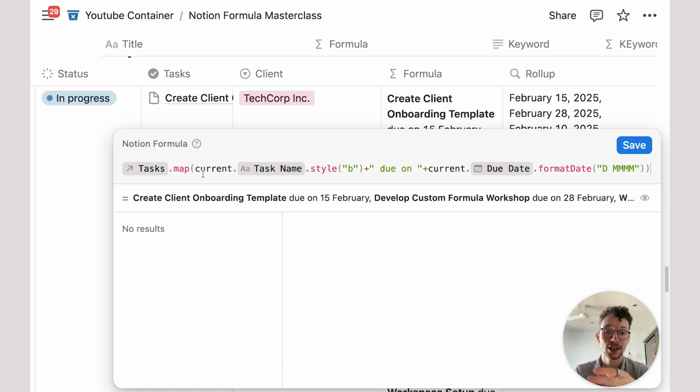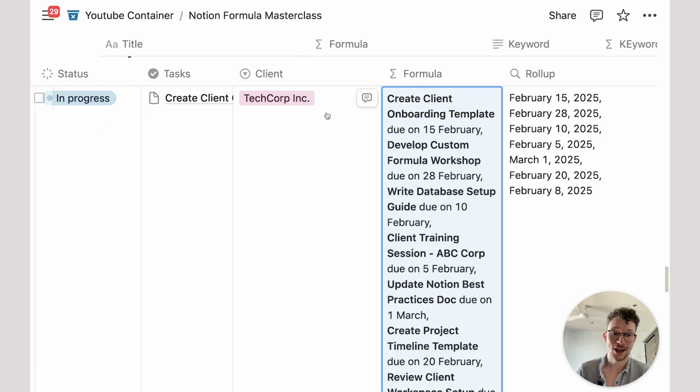So basically, you're building a new array. Because remember, as we said previously, the cool thing about arrays is that they give us full control over the things that we have in this storage system. For example, we can say, well, in my array, I would only like to have now tasks that are open.